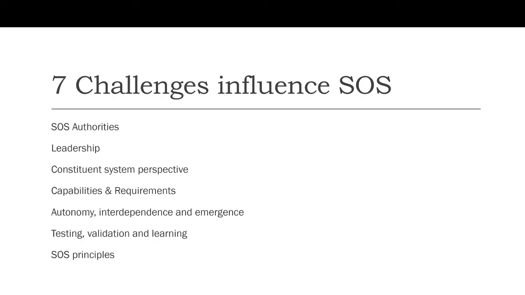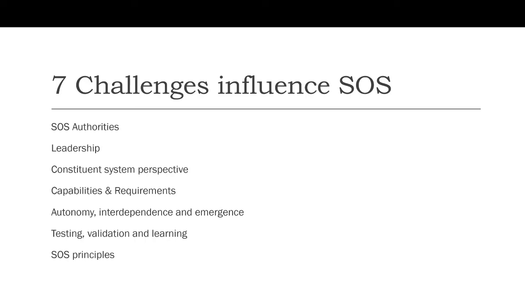And now there are some challenges that do influence these systems of systems. And the book gives us 7 main challenges that are part of this. So let's look at them one by one. System of systems authorities is something where systems have to work together as a big system, and it is very important for all those systems to be integrated and meeting a common goal. That's why system of systems authority is one big challenge.